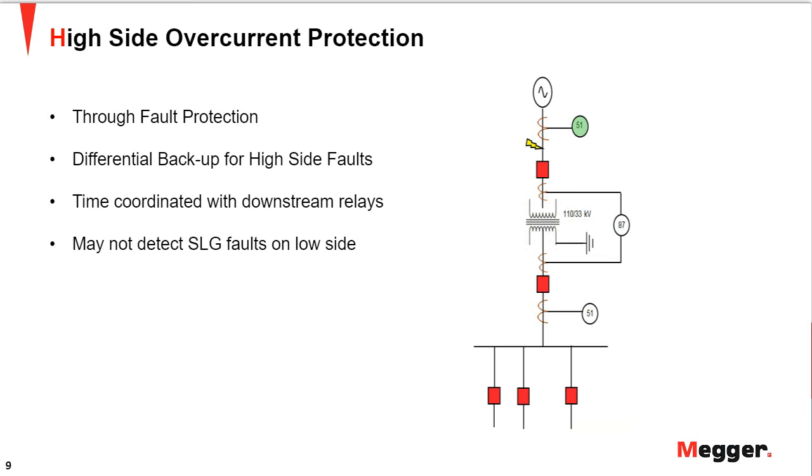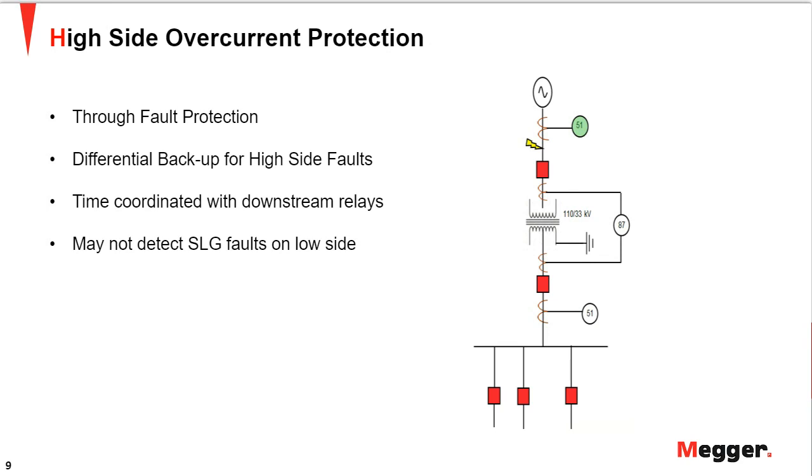Anytime there is a fault, let's say it's an external fault to your differential relay, the differential only looks at a certain zone of protection. So a fault that occurs external to the differential relay is basically your through fault. That high side overcurrent protection can provide through fault protection for that instance. So the 51 also acts as a backup for your differential.